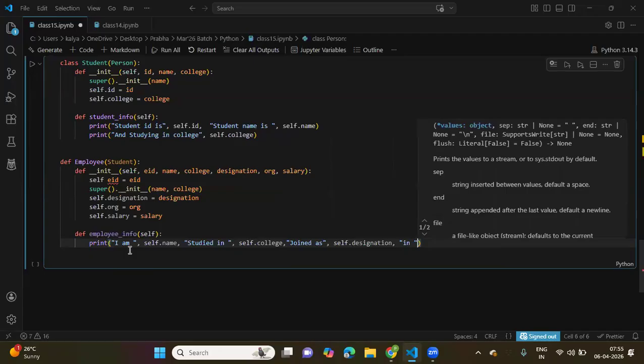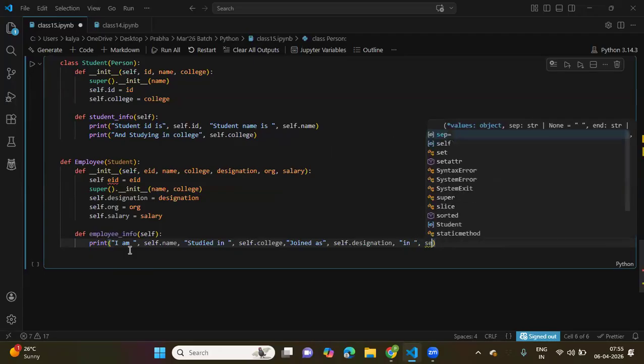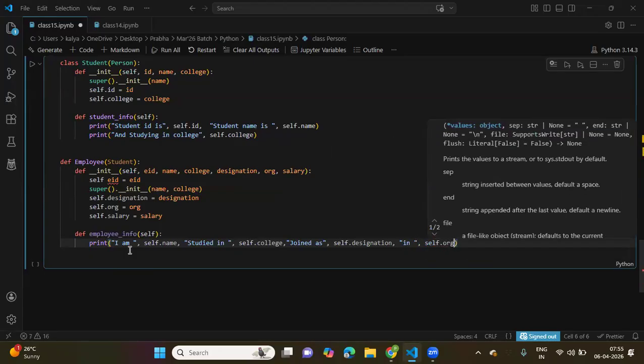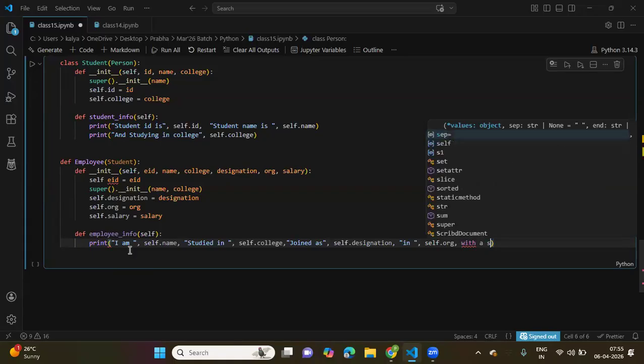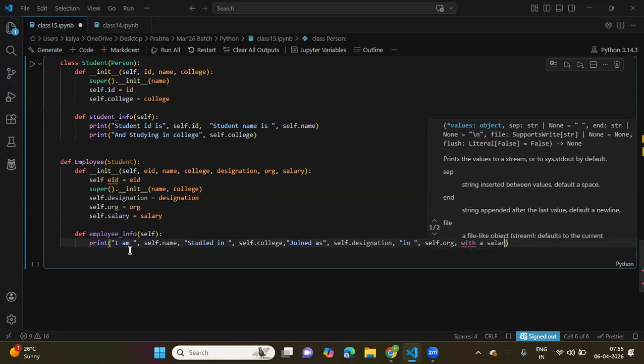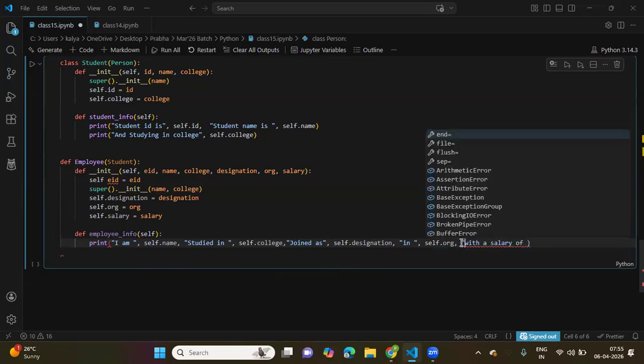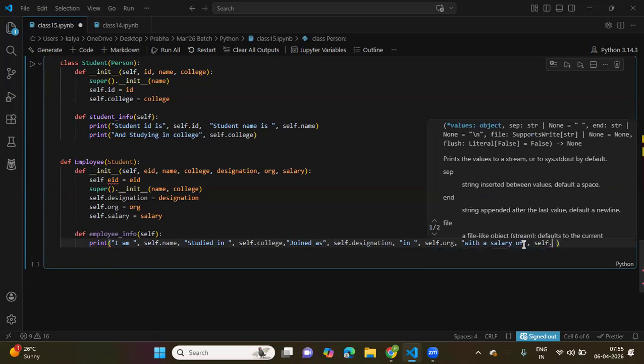in self dot organization with a salary of self dot salary. One second, let me adjust the screen.